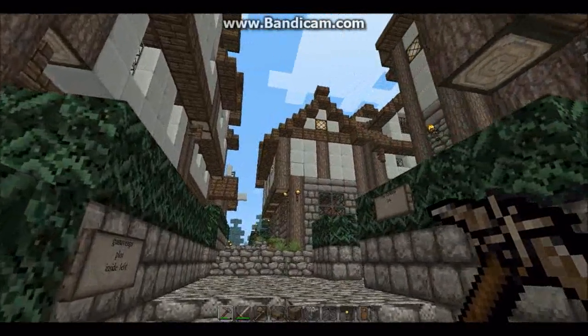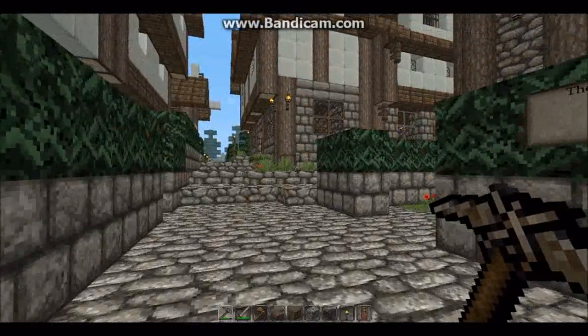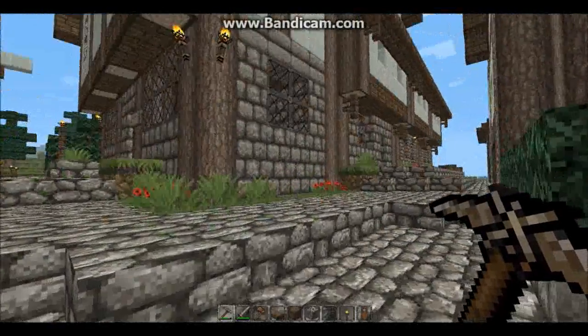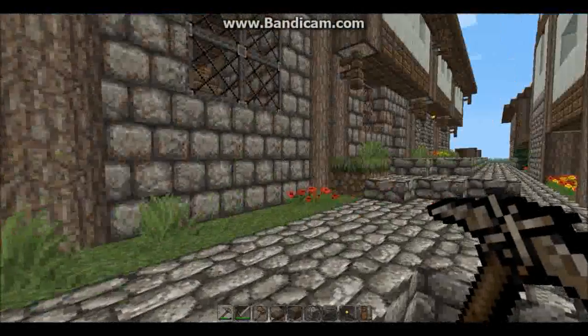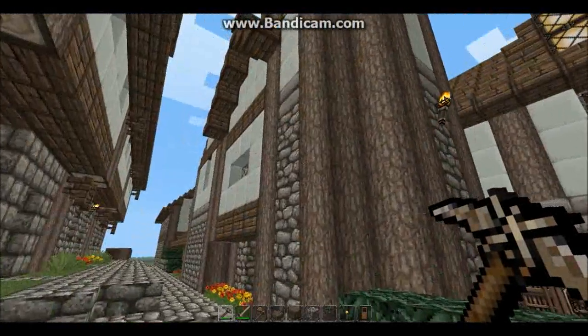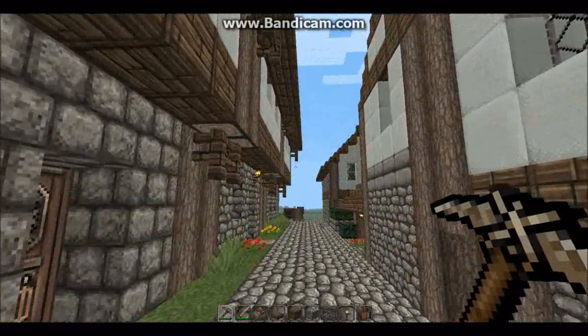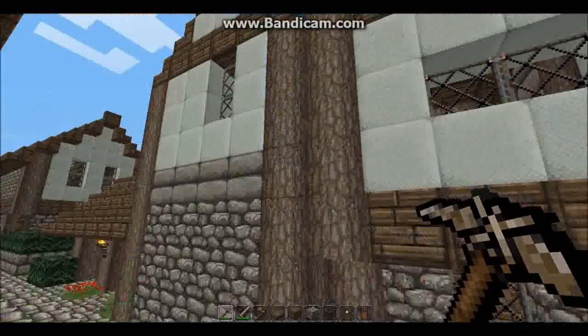But yeah, one of the other reasons I wanted to show this Ingenia server is because, as I said in the 100 subs video, this is a survival server, so I just want to show that these designs are actually viable for survival, not just creative. So something worth bearing in mind.